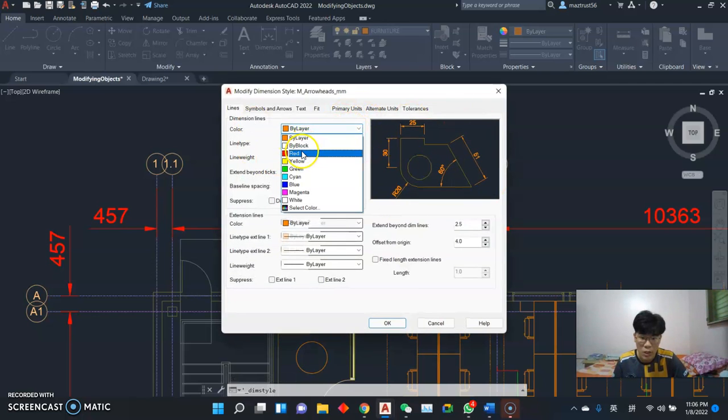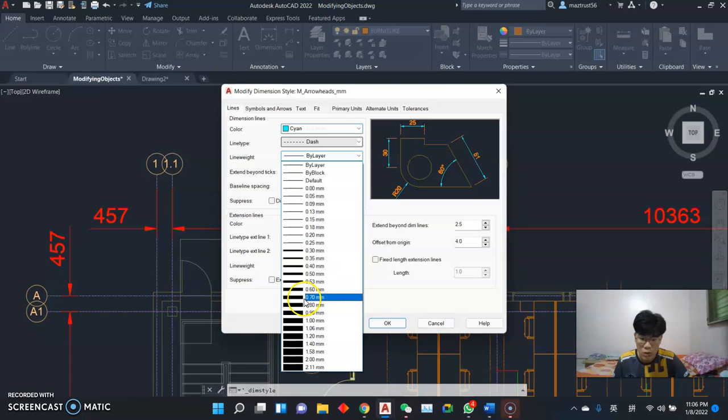You can select another layer, the color of the layer. Like you can go into cyan, you can go to magenta. For me, I really like cyan color, so I'm going to cyan. And the line type, you can go to dash line or continuous line. Okay, I'm going to dash line rather.